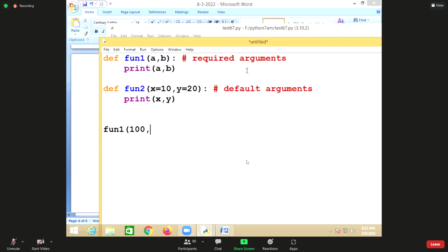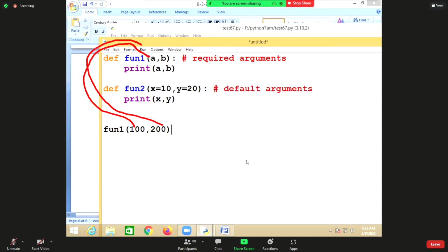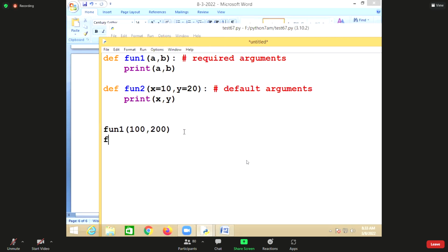I call function 1 with 100 and 200. So 100 is the value of A, and 200 is the value of B. So it will print 100 and 200.